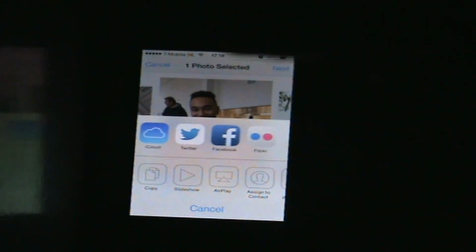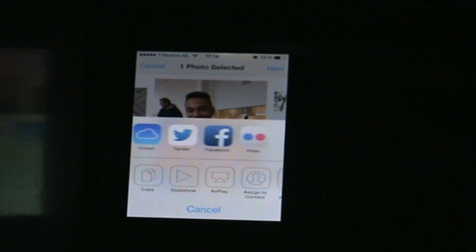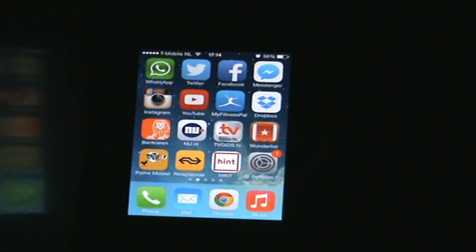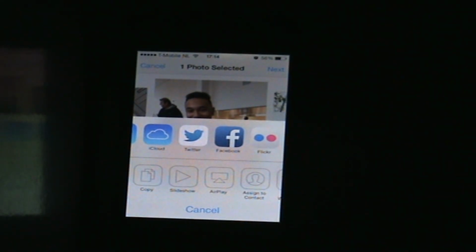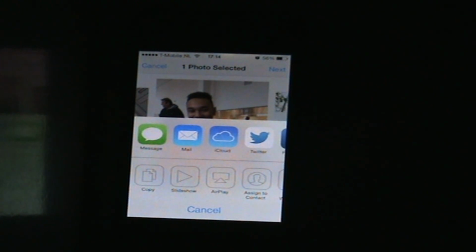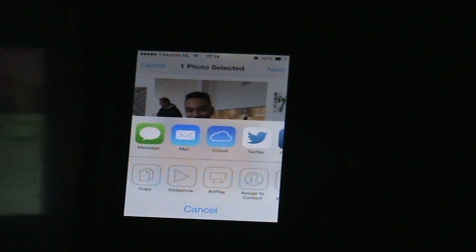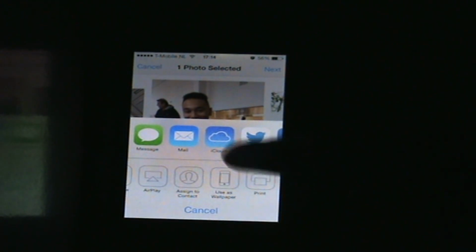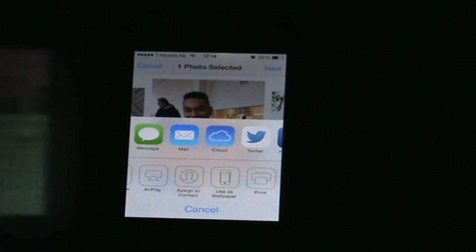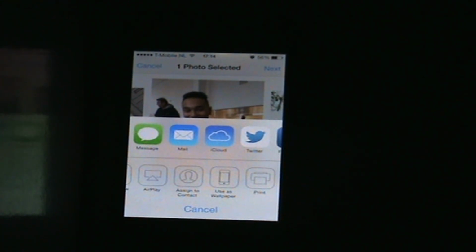Next. There's only a limited list of apps that I can use to share a picture on. So for instance, I do have Instagram installed on this phone, but as you just saw, it won't let me select Instagram because it doesn't have permission from iOS. That is something that is really cumbersome, and I think it's a step back in user friendliness. So you can copy it, AirPlay uses wallpapers, all the standard things are included, but you're really limited in which apps you can use to share the picture with.